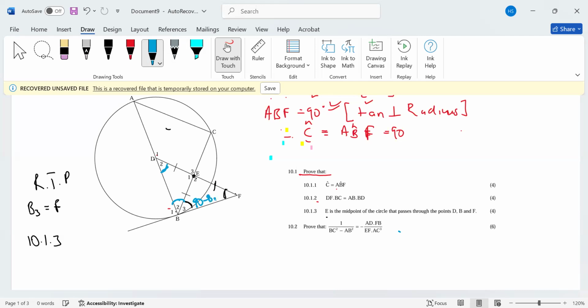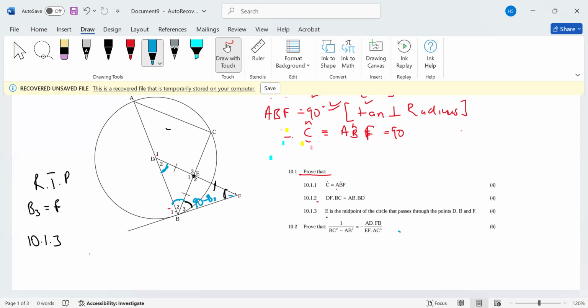It's 90 minus B2, this one. D2, yeah, B2, okay, sharp. And then, sum of angles in a triangle, D2 is going to be B2. So it's 90 minus B2. Okay, but I want to get the 4 marks. Yes. So let's go and tell them what it is that we already know.